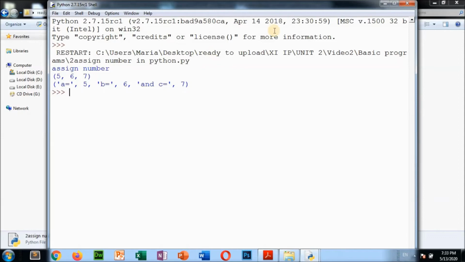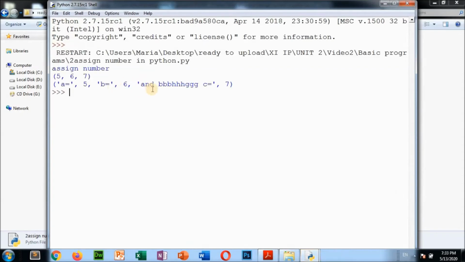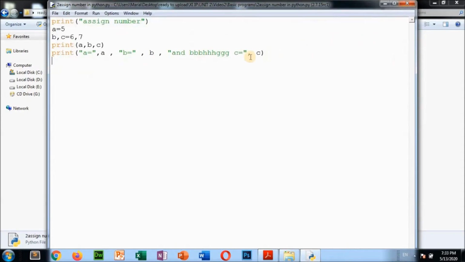Clear? So like this we can display any record. Suppose here I am giving B, B, B, S, S, S, G, G, G. I am writing like this. So what will it do? See the output. B, B, B, S, S, S, G, G. Clear? Okay. So like this we can display values.